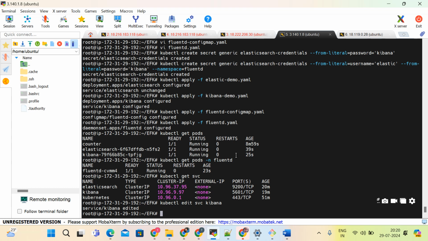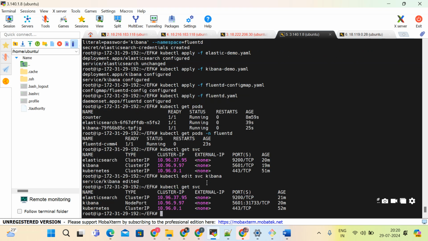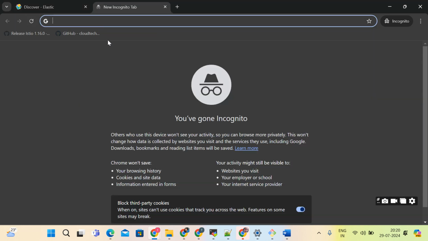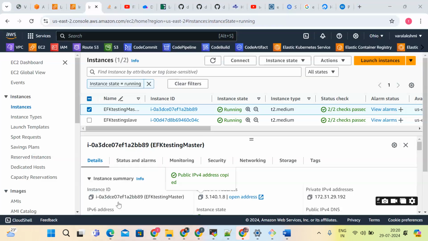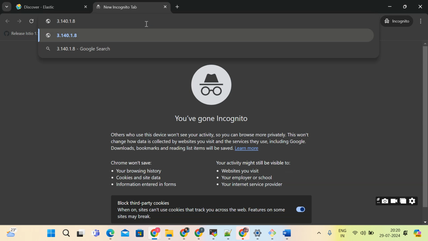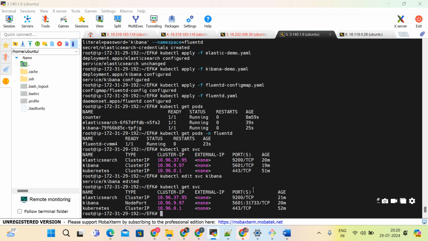Okay, we changed this cluster IP to an output. Now the port got different. Let me change this. Let me take the master IP and paste it. Port number 31733.